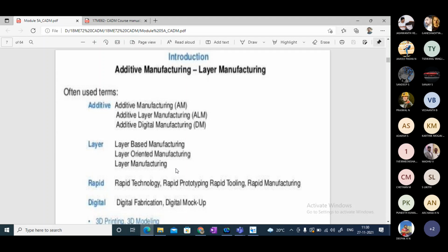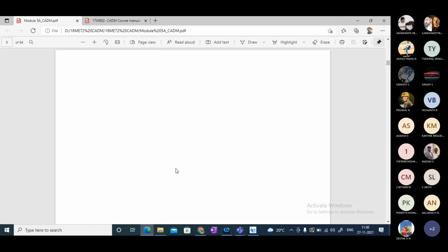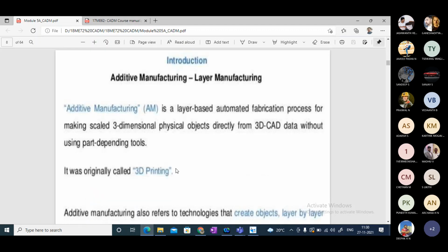The rapid prototype is the earlier form of this 3D printer. The forefather of the 3D printer is the honeycomb, and a house is constructed in a similar way; this 3D manufacturing is done like that. As I told you, it is a layer based technology, and it takes the 3D scale for creating the physical object.